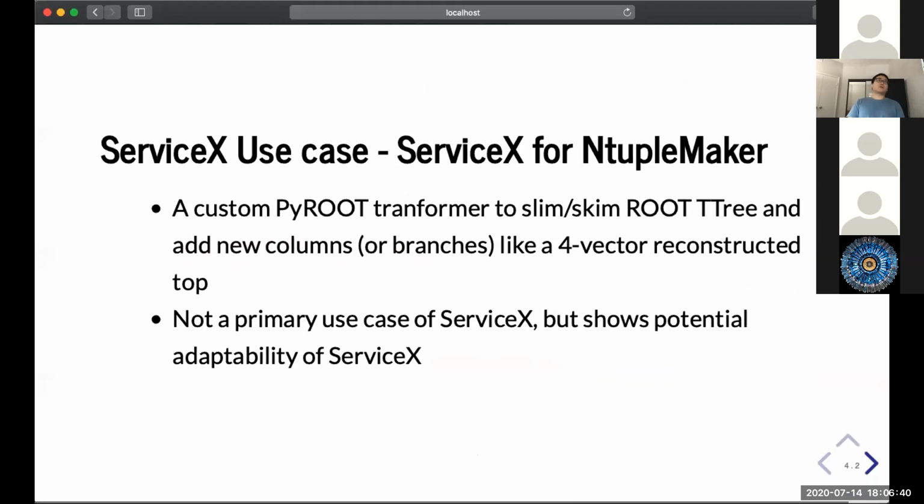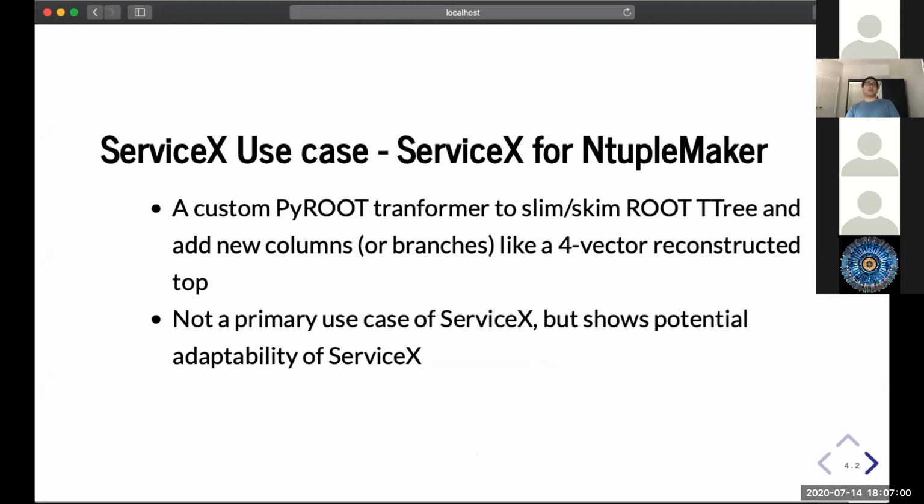The other possible use case, although I would say it is not a primary use case of ServiceX, is that in principle you can have a custom PyROOT transformer and basically do the ntuple making, like doing skimming and slimming of the ROOT tree.